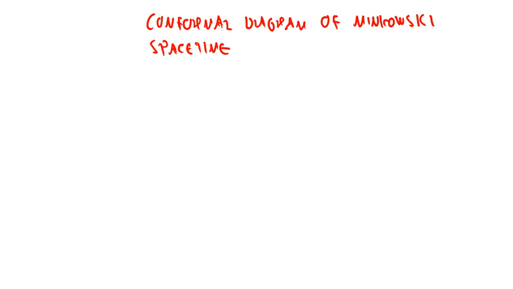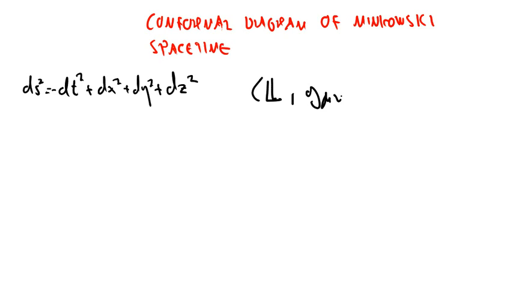Okay, well, I don't think I need to remind you what Minkowski spacetime is, but I just write down the line element. So this is the notation we are going to use when referring to Minkowski spacetime, right? And you recognize the Euclidean coordinates. The thing is that for our purposes, we need to rewrite this in spherical coordinates. I don't think I need to remind you either about spherical coordinates, so I just write down the line element.